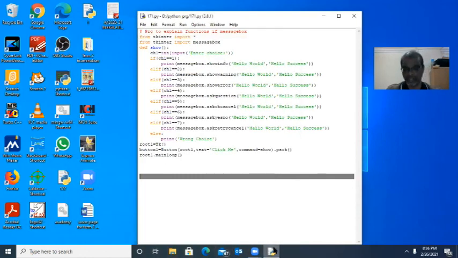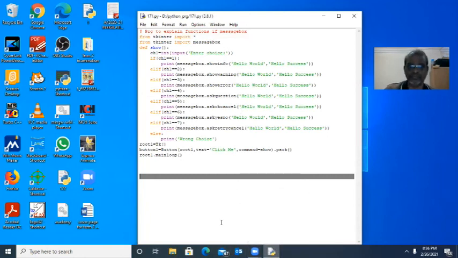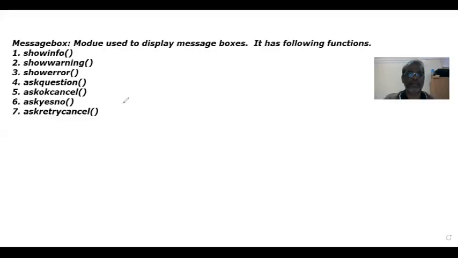For that, Message is a function which is used to display some text on the top level window.